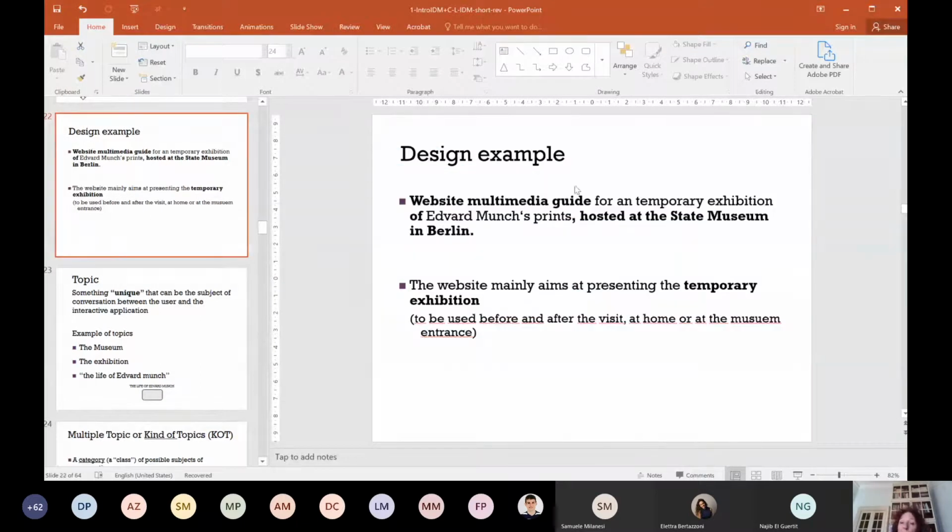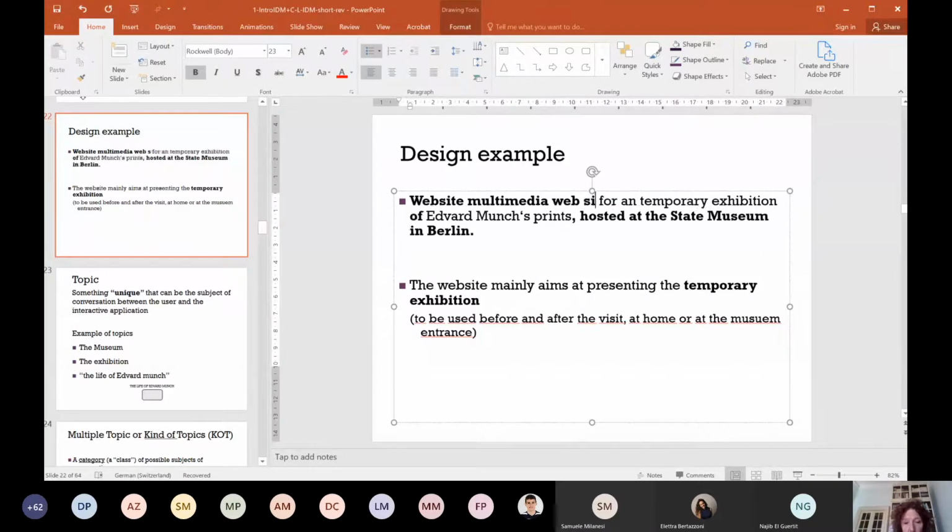Imagine that you want to do a multimedia guide, or better a website, for a temporary exhibition about Edvard Munch prints hosted at the State Museum of Berlin. Very concrete case.